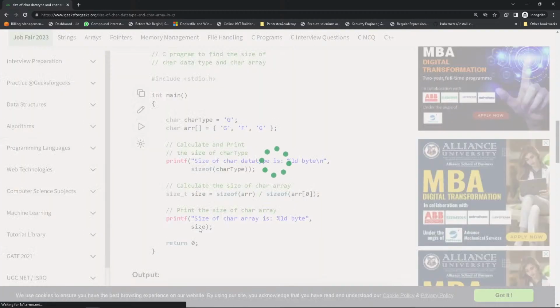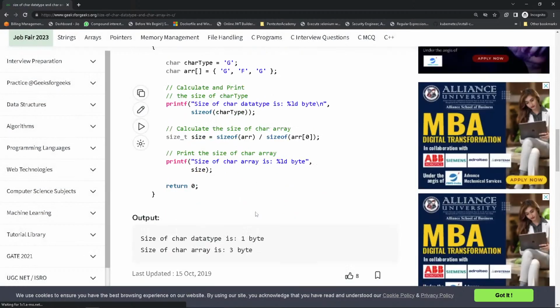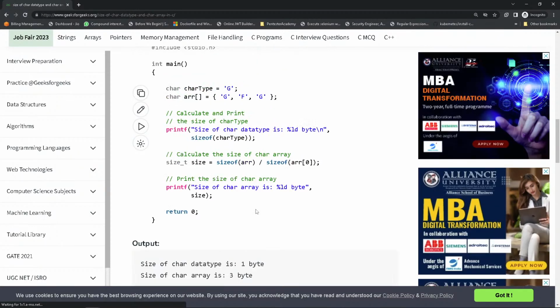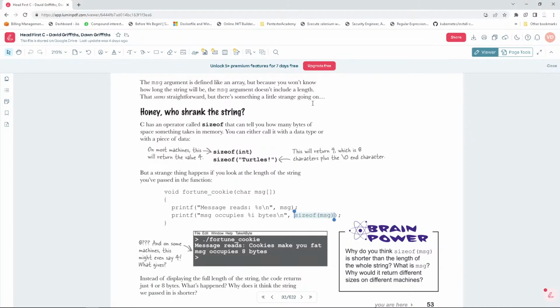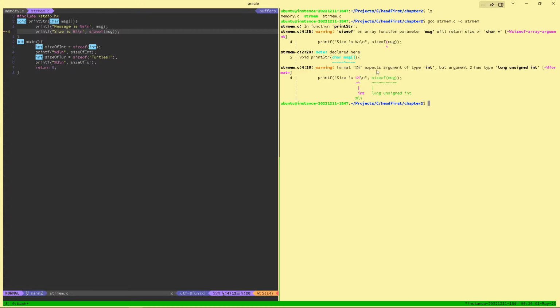So size %ld. What is the compiler error? Format %i expects int, but argument 2 has type long unsigned int. Okay, so it should be %ld, of character pointer.